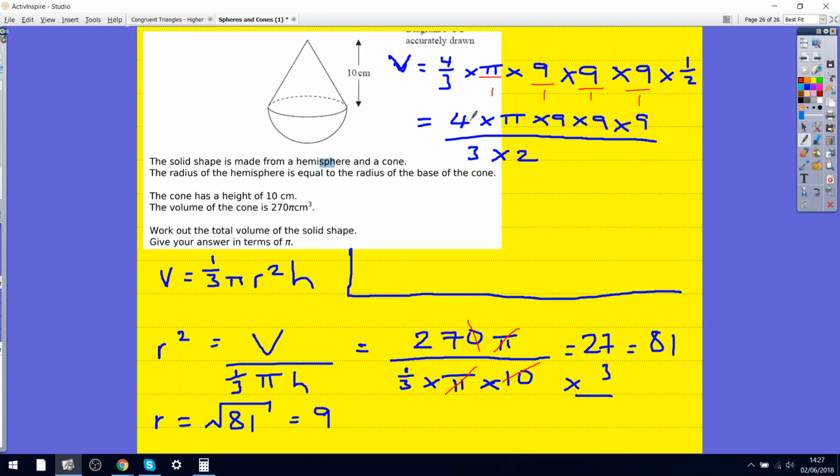So let's say this 4 and 2. So that's just going to be 2 on top. How about one of the 9s and the 3? Not 6. Yeah, that's it. And so that might be a bit easier to work with. Instead of trying to half 729, you could do 2 times pi times 3 times 9 times 9.